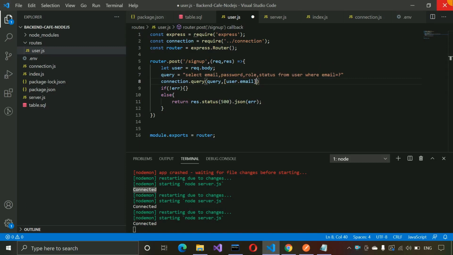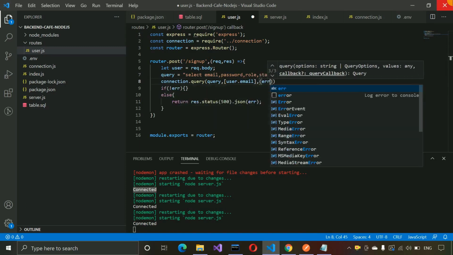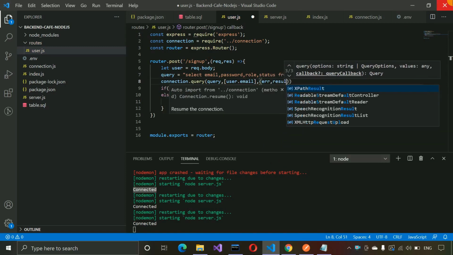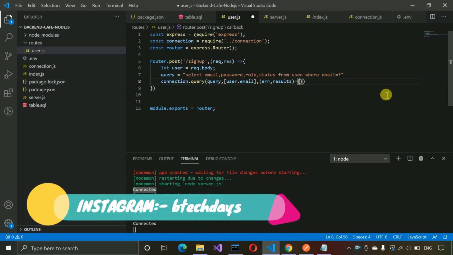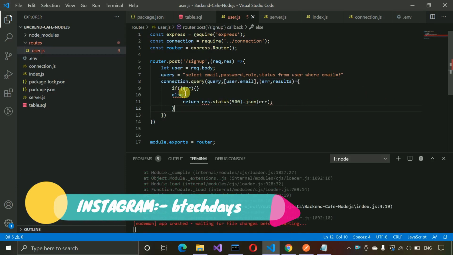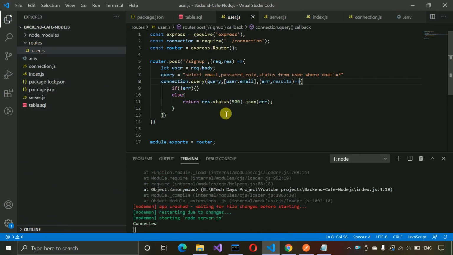After that we are going to write here if any error or results, it will return, and equals, okay, and copy this part of the code, and we have to paste it in between of this one actually. Okay, so it was giving us some error. Okay, here I forgot to write this one. Now you can see the error has been removed. So let's say if we run this query and there's no error, it will go with this one. If any error occurs, it will return whatever error we get.